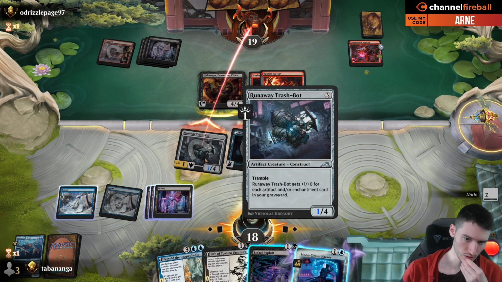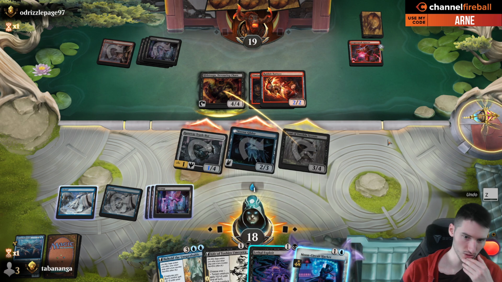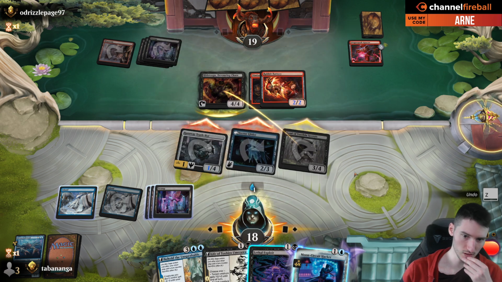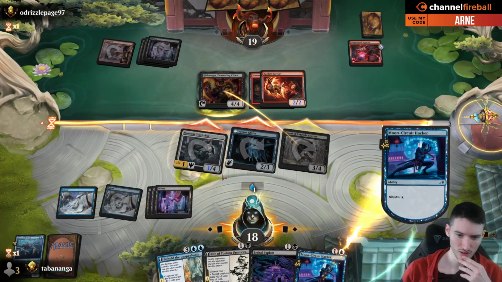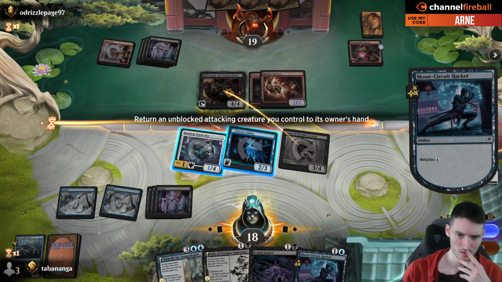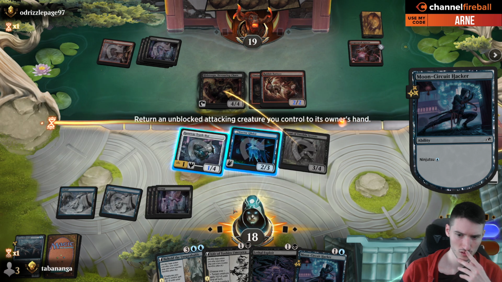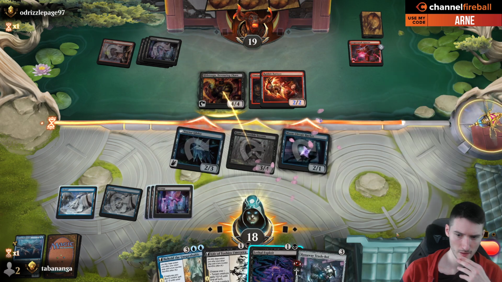I could just return this. Lethal Exploit, but then Toshiro doesn't do anything. I could Lethal Exploit that and then kill this afterwards, I guess. Alright, fine. Yeah, okay. I think I have a plan now.